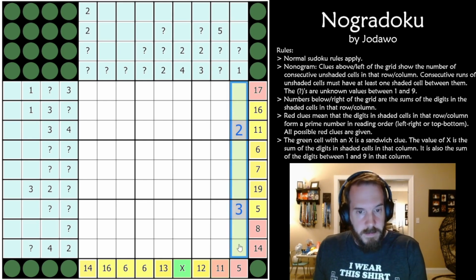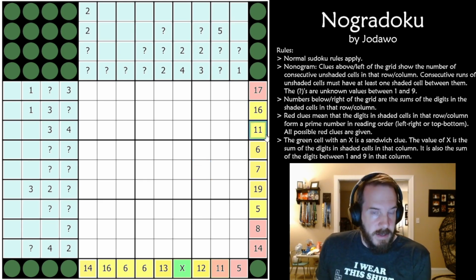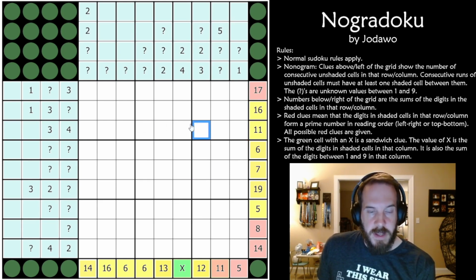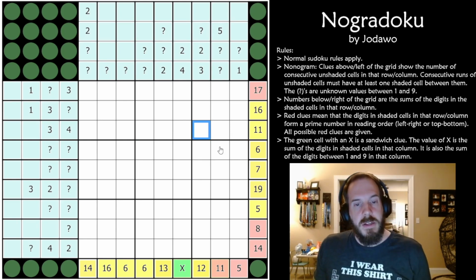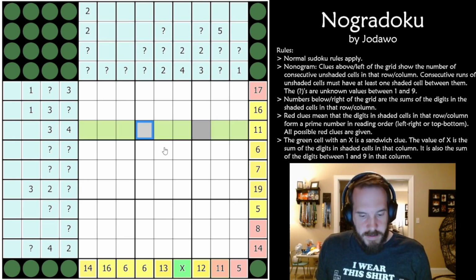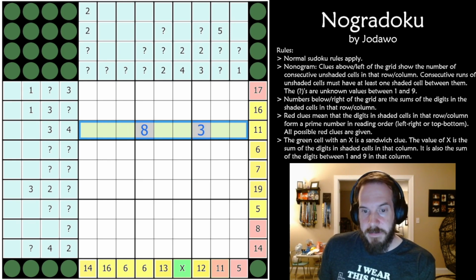And the other thing is there's a negative constraint on these red clues. So if a clue is not red, that means that the digits that are read in reading order left to right or top to bottom, when they sum to 11, they cannot be a prime number. So if we took this 11 example here, and let's say we have these 2 cells as being shaded, and the rest are unshaded, that means that, for example, if we wanted to sum to 11, we couldn't use 83, which is a prime number, because this is not a red clue. So there is a negative constraint there that I'm sure will come into play at some point during the solve.